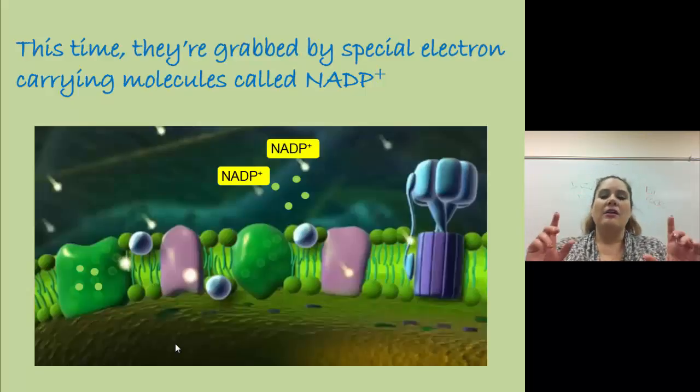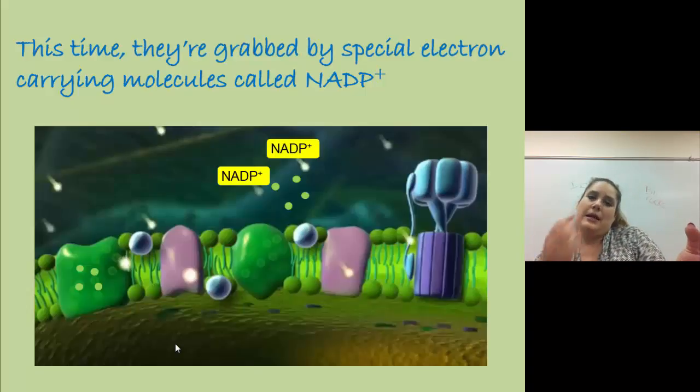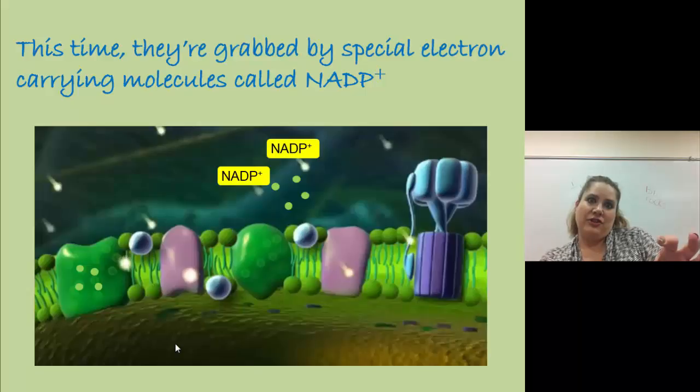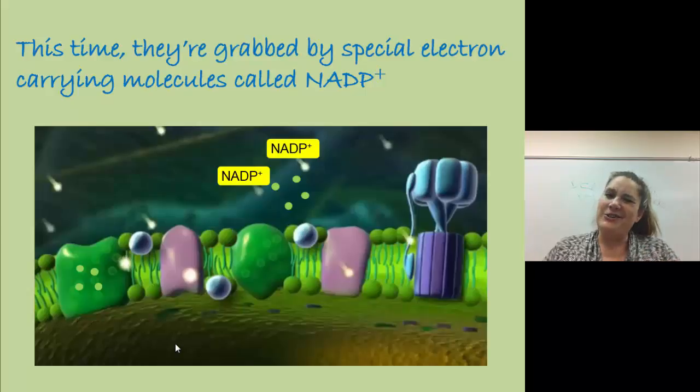Okay? Now, in your head, think about the fact that there's a plus there. And what we want them to grab is an electron. Okay? So we've got the positive of the plus, and we want them to grab an electron. So that should make sense to you then, that they're going to grab electrons. What they're actually going to do, though, is they're going to grab 2 electrons. Eek. Okay, so NADP+ and 2 electrons.